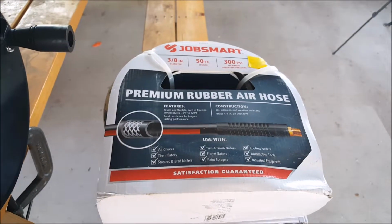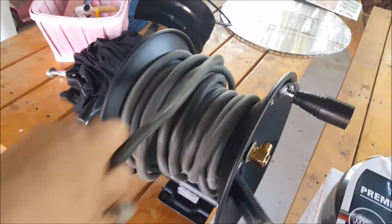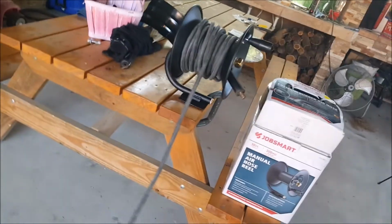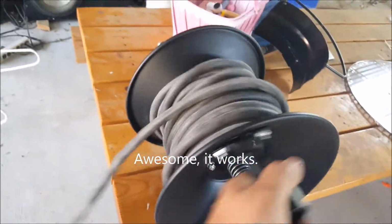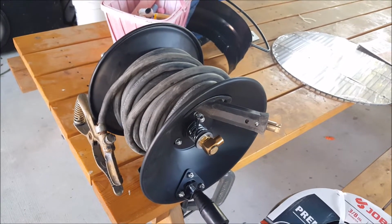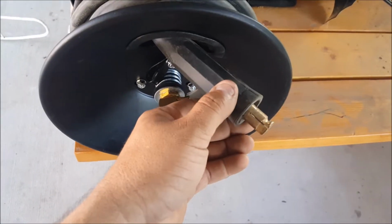Why? Because somebody on YouTube sent me a comment, reminded me of something, it clicked in my head, and now I got this. I got my welding reels here, which seem to work pretty good, and ended up costing me 20 bucks a reel. And there you go. So now I don't have to spend 100 bucks in material, time, and more money because they're already made. The good thing was I already had these quick connects here.